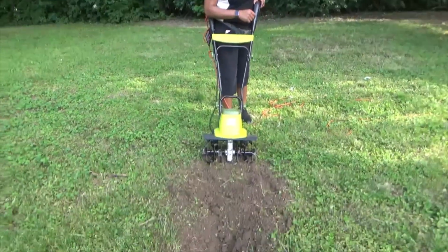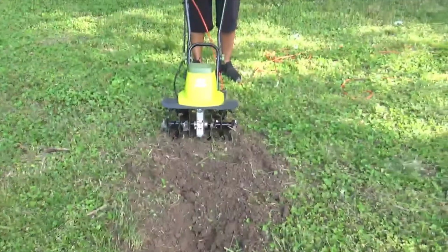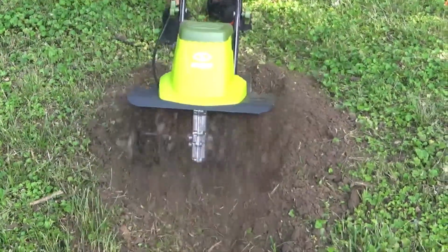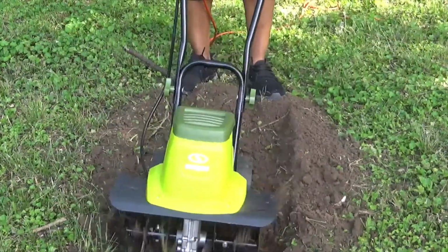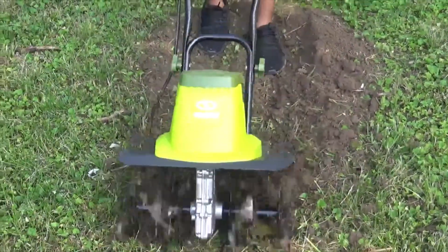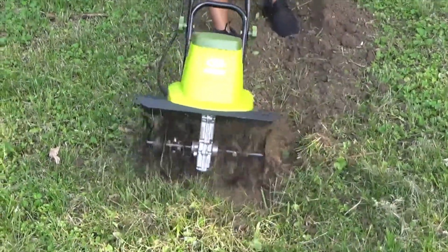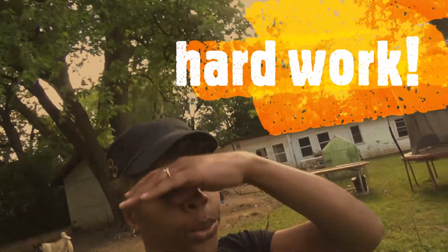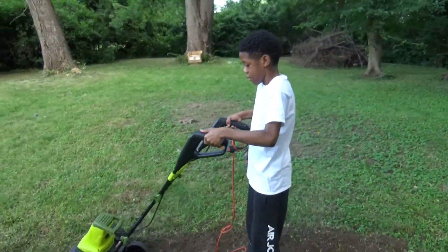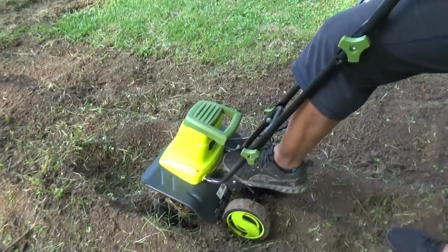I have done a little bit already, and this is going to be hard, but hey, I'm getting my exercise in. From the directions, we're supposed to tilt it upward to get more of a deeper effect in the ground. So, here we go. I found a little trick. If you put your foot right behind it and then dive in, you can go a little deeper.